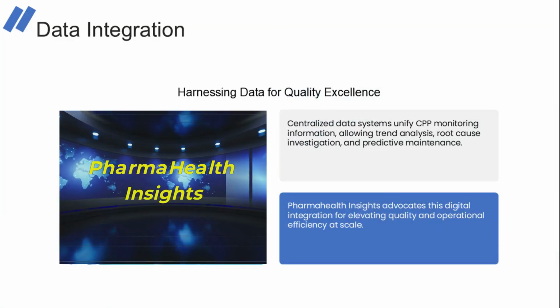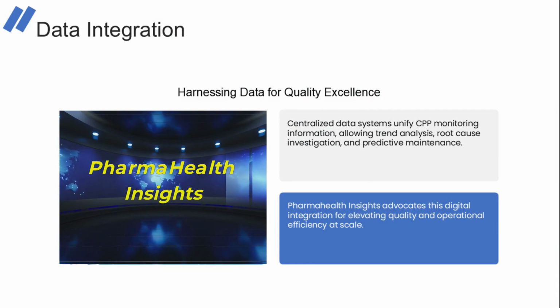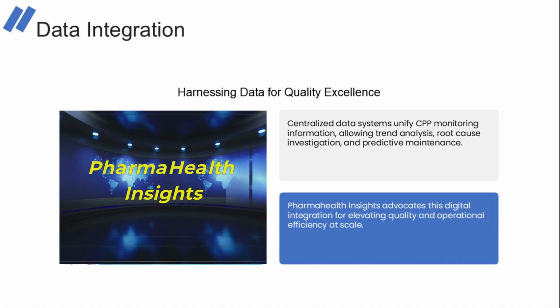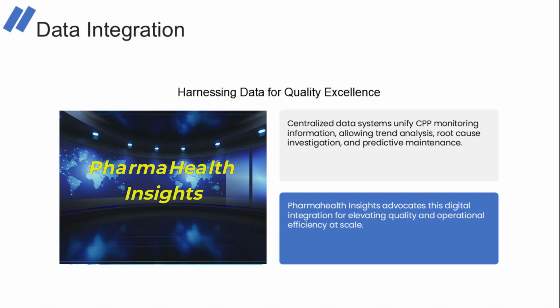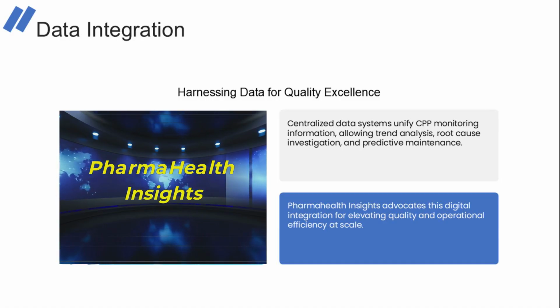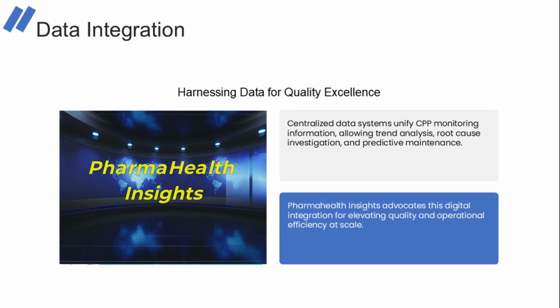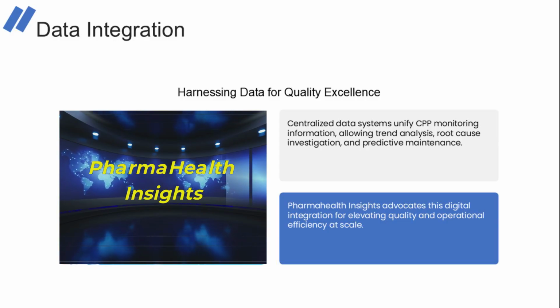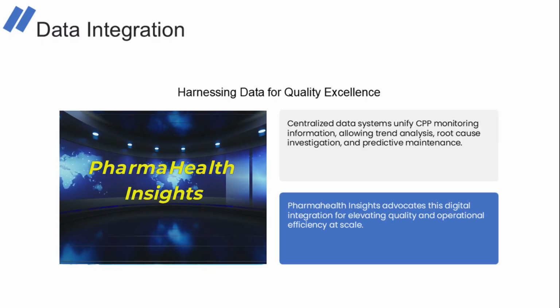Centralized data systems unify all CPP monitoring information in one place, enabling trend analysis, root cause investigations, and predictive maintenance. By consolidating data, manufacturers gain a holistic view of the entire process, making it easier to detect deviations before they escalate into issues. Pharmahealth Insights promotes this kind of digital integration as a key strategy to enhance product quality, streamline operations, and drive efficiency at scale, ensuring reliable, consistent outcomes across every batch.